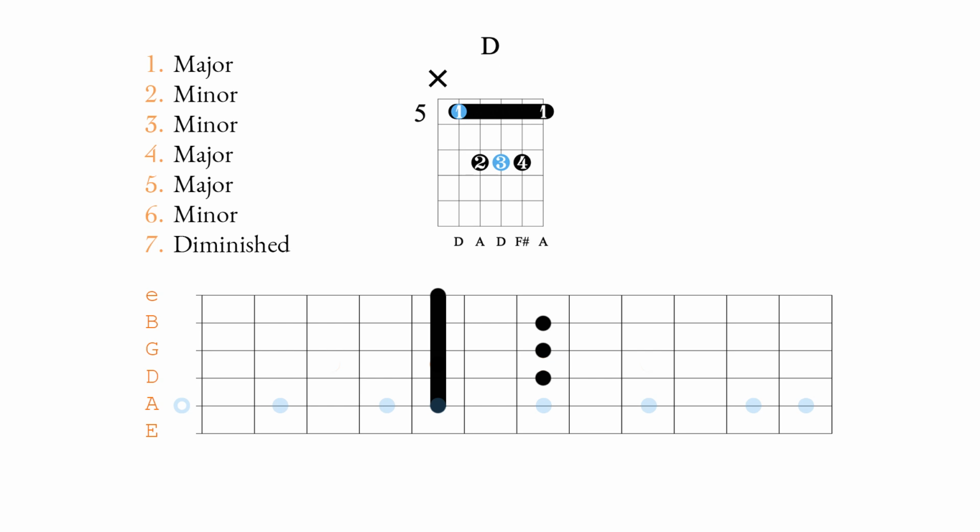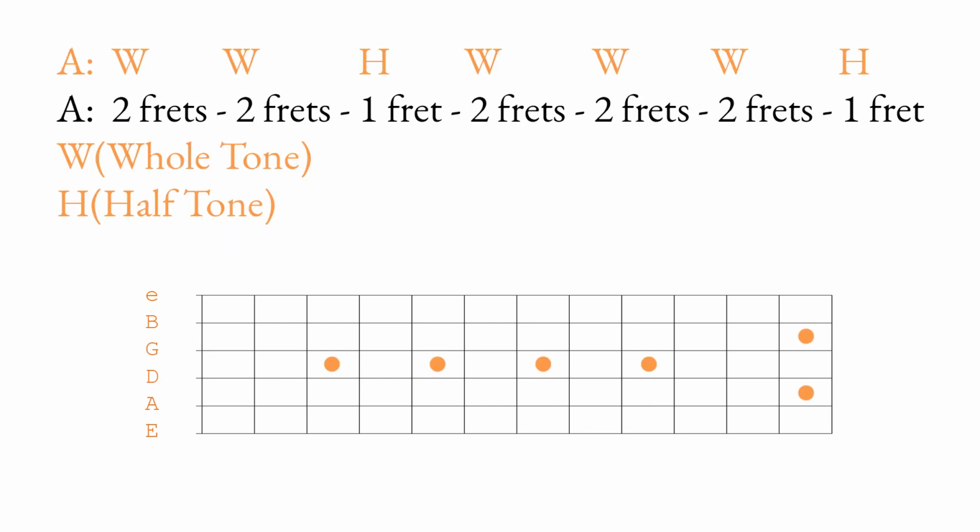And then if you wanted to move that scale to a different position, so let's say you wanted to figure out the notes in B major, you could find a B note and then follow the formula we did before. 2 frets, 2 frets, 1 fret, 2 frets, 2 frets, 2 frets, 1 fret. So you could either use the major scale formula to find the chords in every major key, or you could use a major scale shape that you already know and just move the shape about to figure out what the basic chords are in the major key.